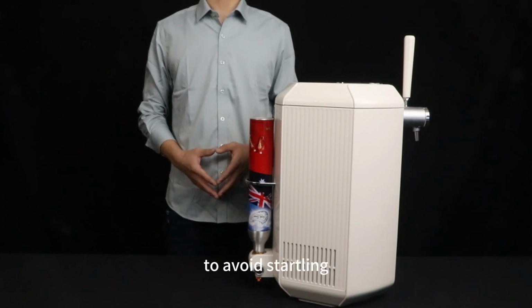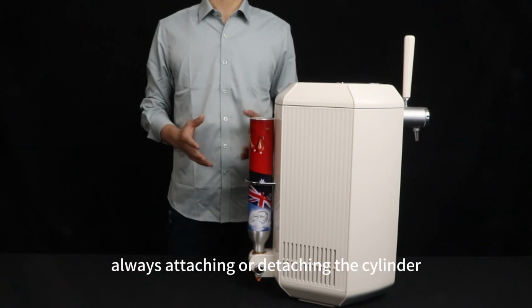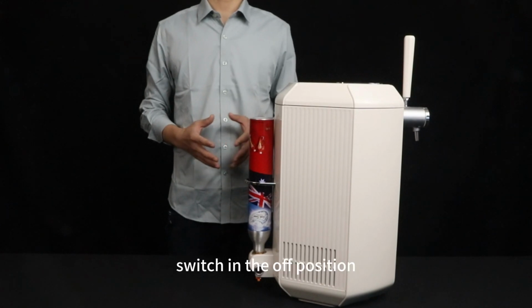Therefore, to avoid startling gas releases and carbon dioxide wastage, we recommend always attaching or detaching the cylinder with the pressure regulator switch in the off position.